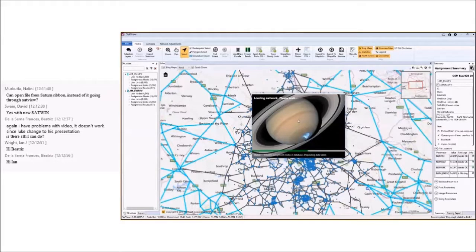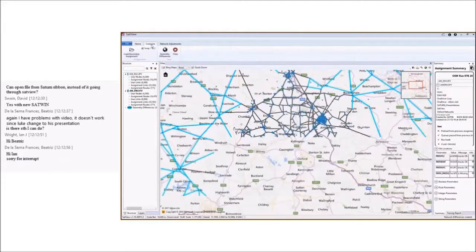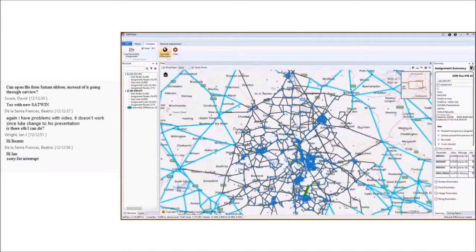If you have forgot to do it this way, don't worry, it's not the end of the world. You can go to the Compare tab, as I'll show you in a second. In the Compare tab, you can load the secondary assignment there, load geometry differences, or clear them. Let's say by doing it in this way, we get this geometry differences appears in this window here.